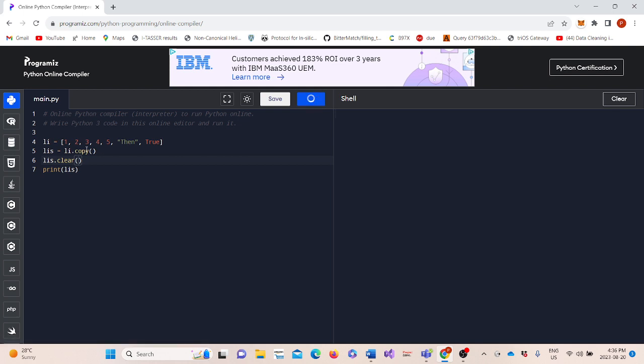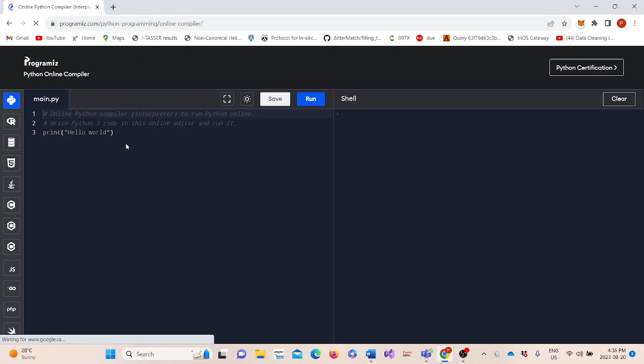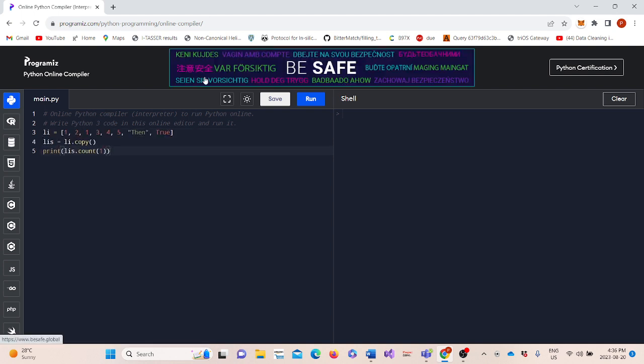The next important thing we can do is, suppose I insert 1 over here, and I can just count the number of ones that appear in the list. For example, we can say list count 1, how many times 1 appears, or how many times each element appears in the list, so that we can do using list.count.